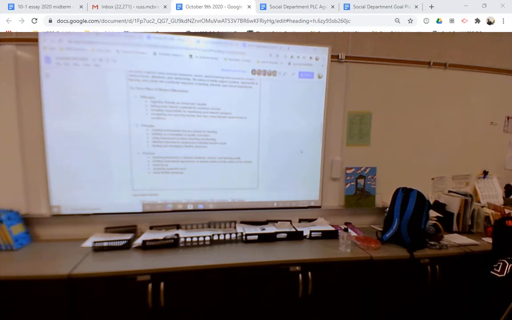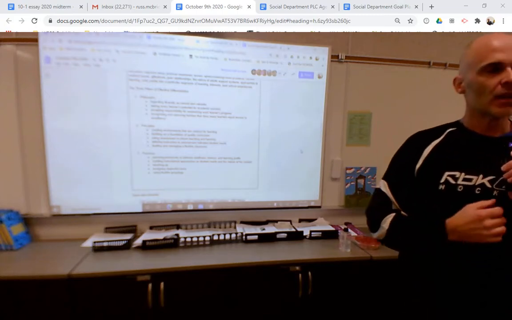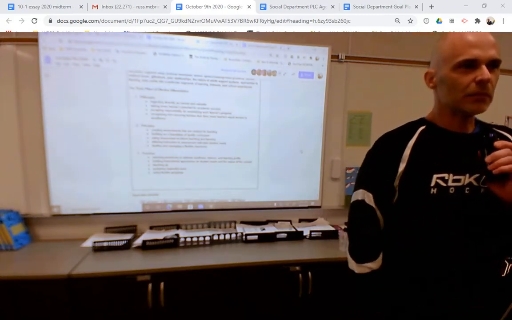So first thing we have to consider is the assessment portion. And why do we assess? One of the main reasons we assess is to give feedback. So we need to give feedback. Feedback needs to be timely. This quarter, it's difficult because everything's processing at double speed, right? But the students still need to get timely feedback.